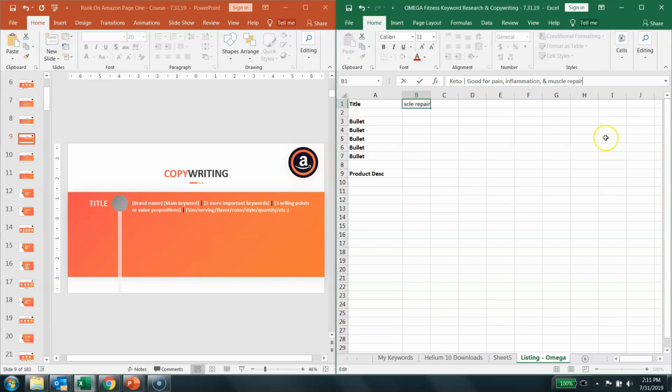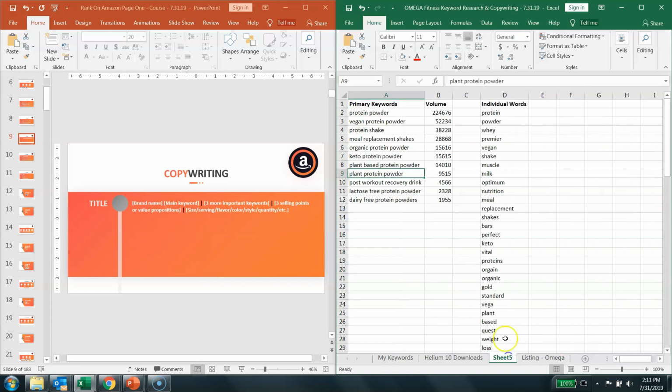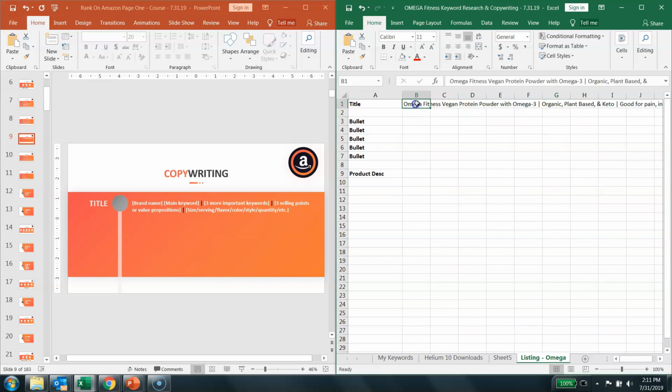Or you know what? Might even be better than that, we have the word post-workout. So we can say good for post-workout inflammation and muscle repair.